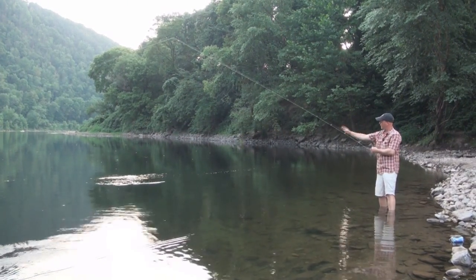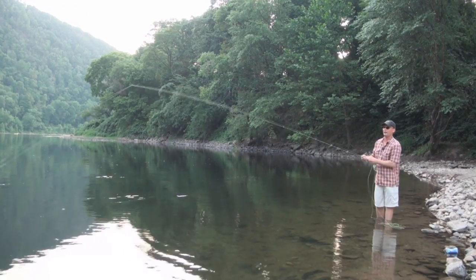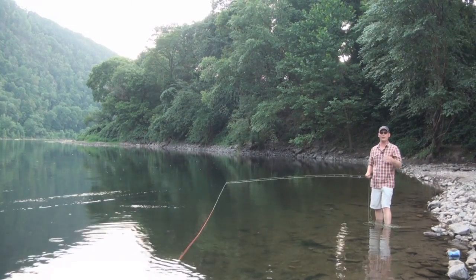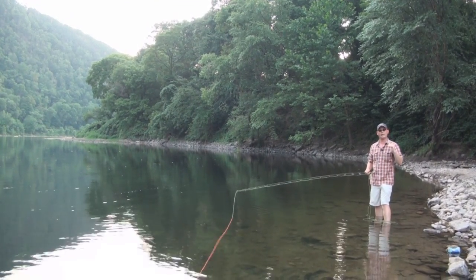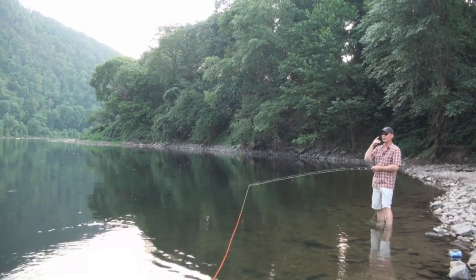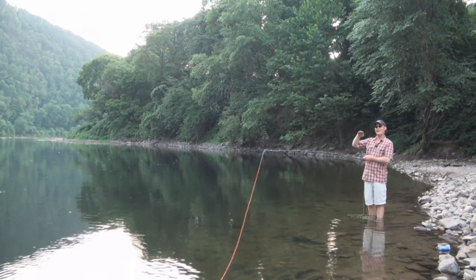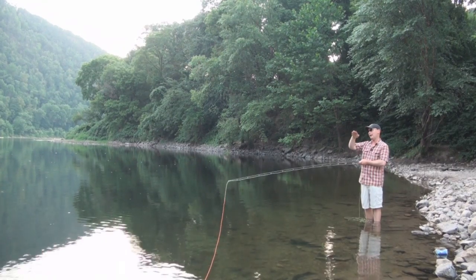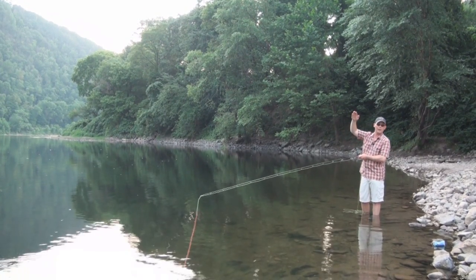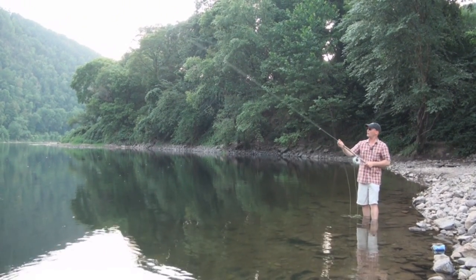You can see I had a nice flat stroke there — that anchor stayed right there and didn't leave the water when I went forward. The biggest thing with a single spey that really helps people get it is to focus on committing to the stroke. If you hesitate and think too hard about what you're doing, you'll have a very hard time getting that anchor to place correctly. You have to really flow right through it. I'd rather see people commit to the stroke and get it wrong than not commit and not accelerate properly — because if you do the stroke perfectly but the anchor doesn't go right, you start trying to adjust your stroke. Really all you need to do is accelerate the rod.